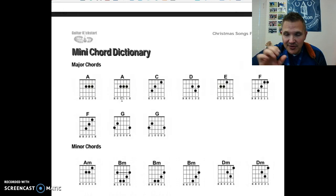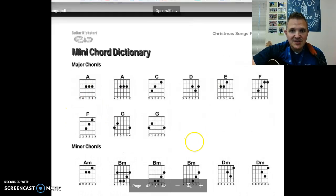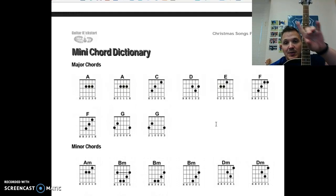For instance, the tablature is horizontal here, whereas the chord dictionary is vertical. So they mark the chords as if the neck of the guitar is up like so. And the numbers at the bottom down here indicate the fingers. Not the frets, but the fingers. First finger being pointer, second, third, fourth, and so on and so forth.